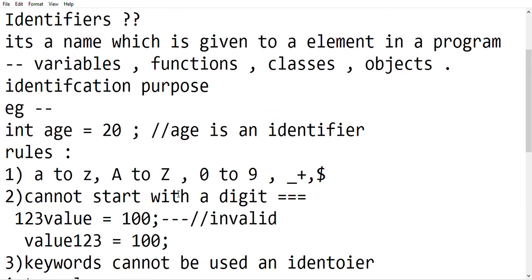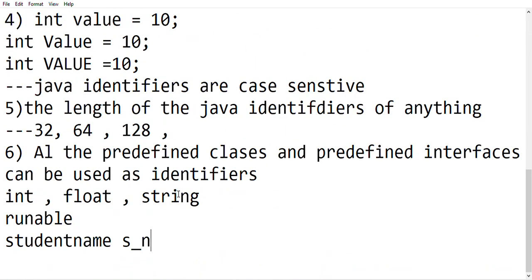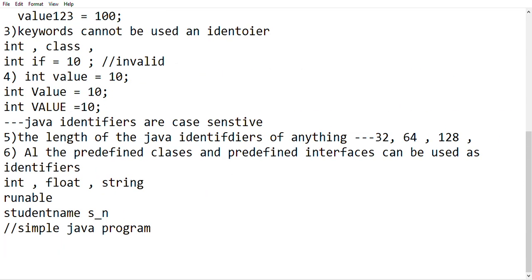Okay, in a program, if you have a class name, and you have public static void main, and some... see, I forgot to tell you one thing. I'll write you a simple Java program. So observe clearly. For example, you have class identifiers.